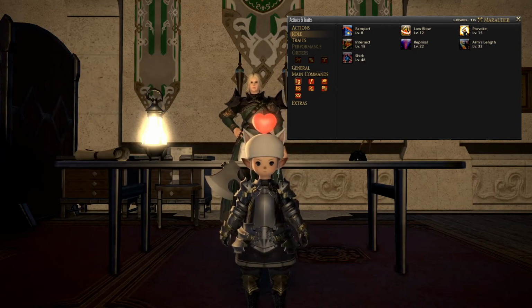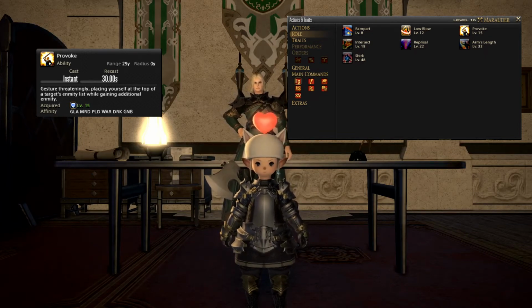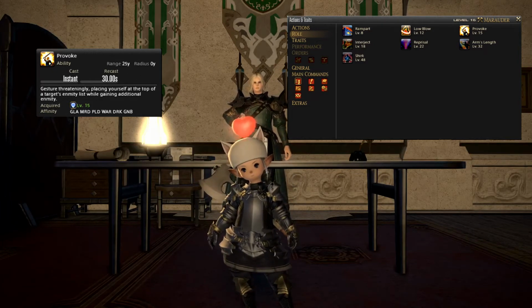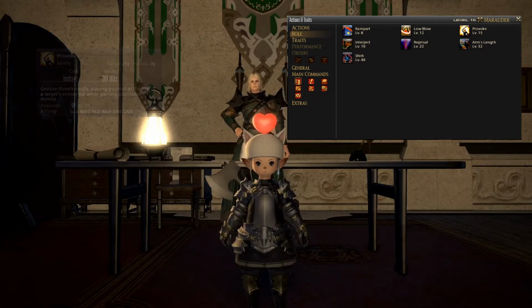And last but not least, at level 15, you will get a skill, Provoke. What this does is, if someone gets the attention of an enemy, say your healer heals a little bit too quickly before you get a good hold of the enemy, the mob will attack your healer. In that particular case, you would use Provoke on the enemy, which would draw him. It instantly puts you at the top of the hate list, and he will come to you. You'll lure him away from your healer or your DPS, whoever's managed to grab him.